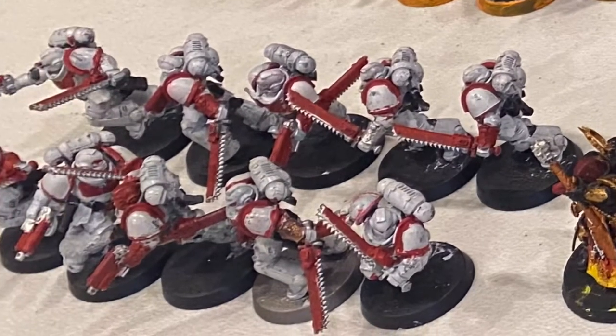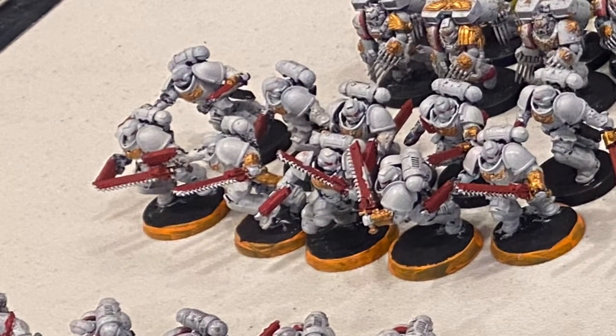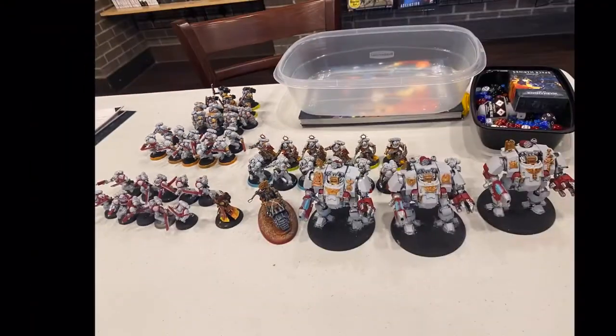Alright, now we got 10 Assault Intercessors right here, and then 10 more Assault Intercessors with the Sergeant with a Plasma Pistol. Then we have 7 White Vanguard Veterans with double Lightning Claws, and then 5 Black Vanguard Veterans who have Chain Swords and Storm Shields for this battle.